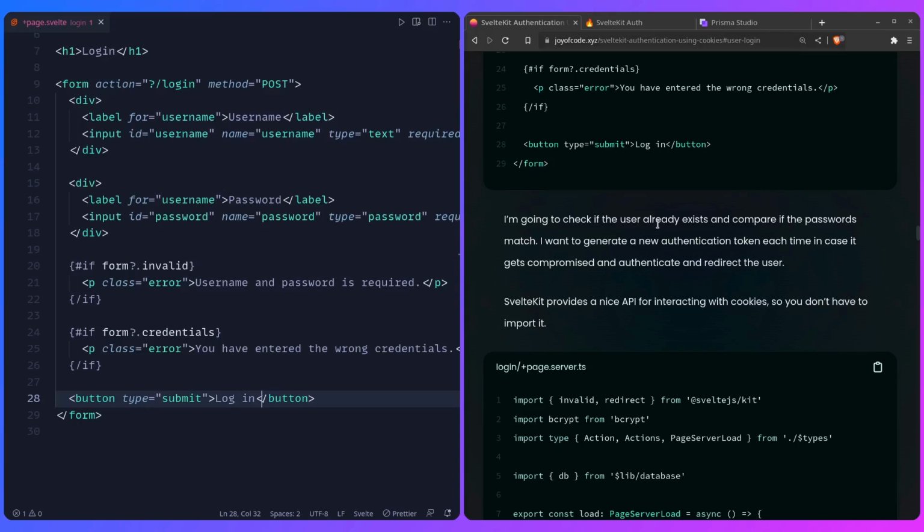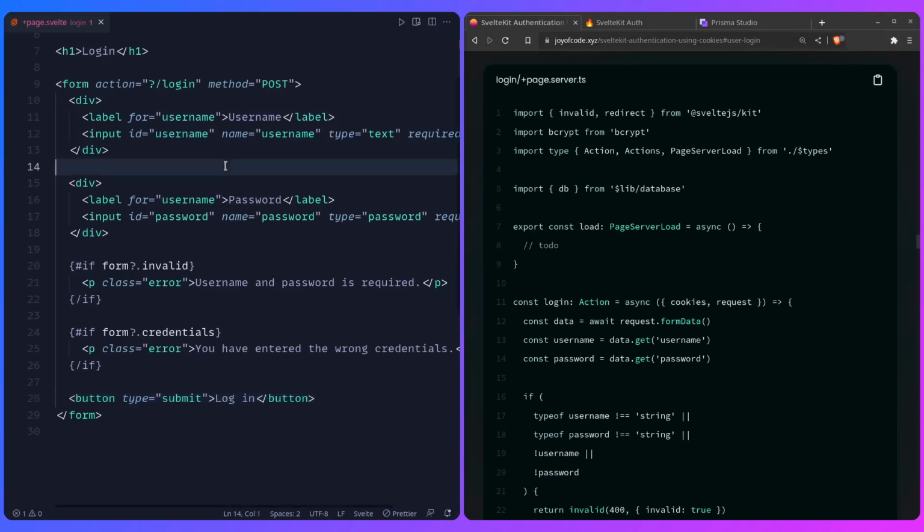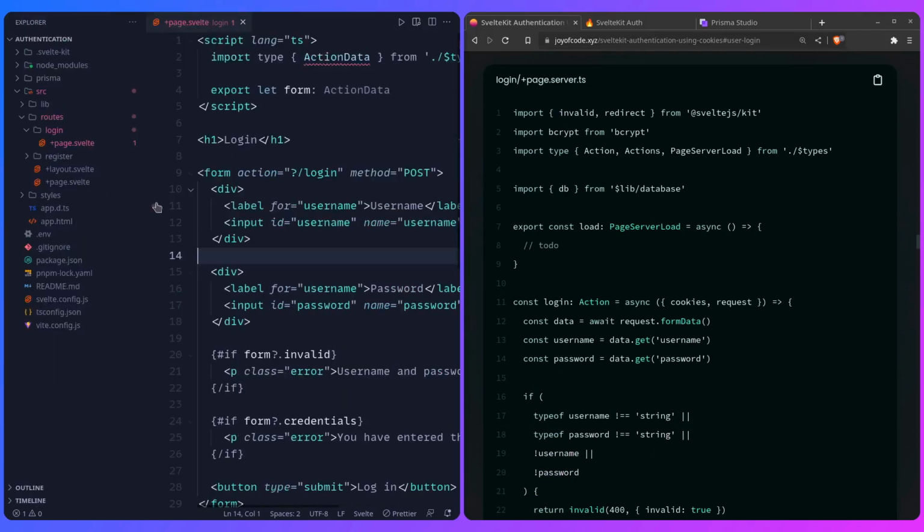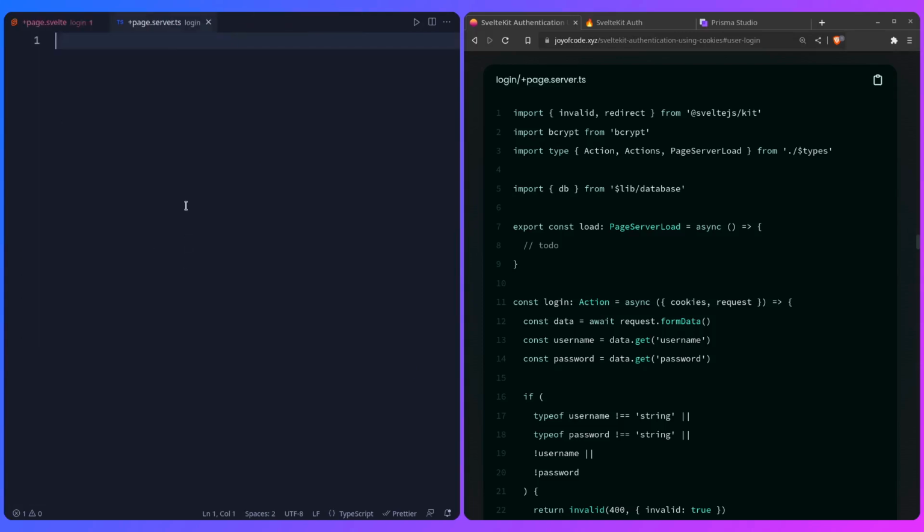And another awesome thing is that SvelteKit provides a nice API for interacting with cookies, so you don't have to import the cookie package because SvelteKit uses it under the hood. But let me just go here, and we can create inside the login, we can say plus page server TS. Let me close the sidebar so we have more room to work. And now we can import the same things from before, invalid redirect.